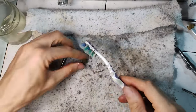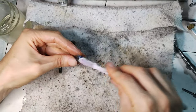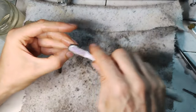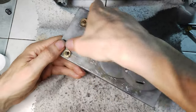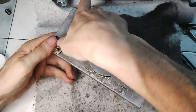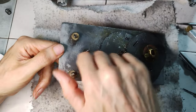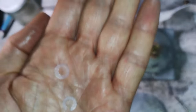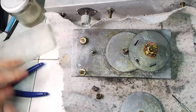It is now time to clean and install the main tuning shaft with its friction. The main tuning shaft was kept in place by a C-clip that was destroyed. Not having a proper replacement, a nylon washer was used instead.